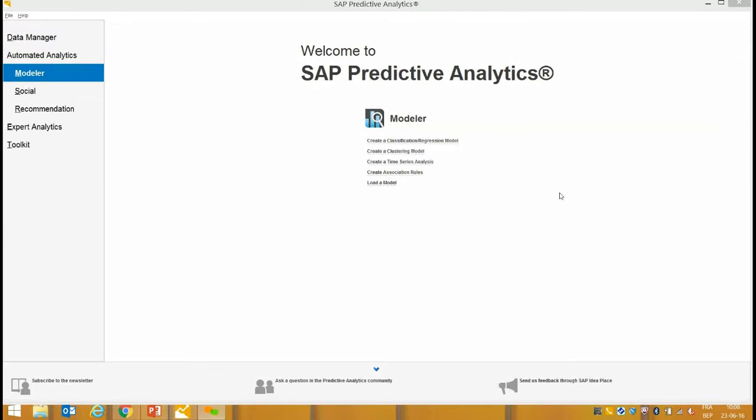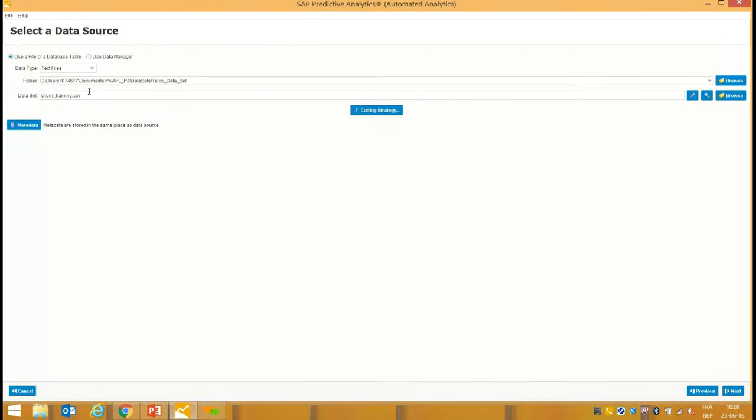So what we will do today is creating a classification model, a churn model. So that's where you can see I'm here in the predictive analytical tool set, and I will come to the other parts later on if we have time. But I want to do a classification model, and what I want to tackle is a training data set.